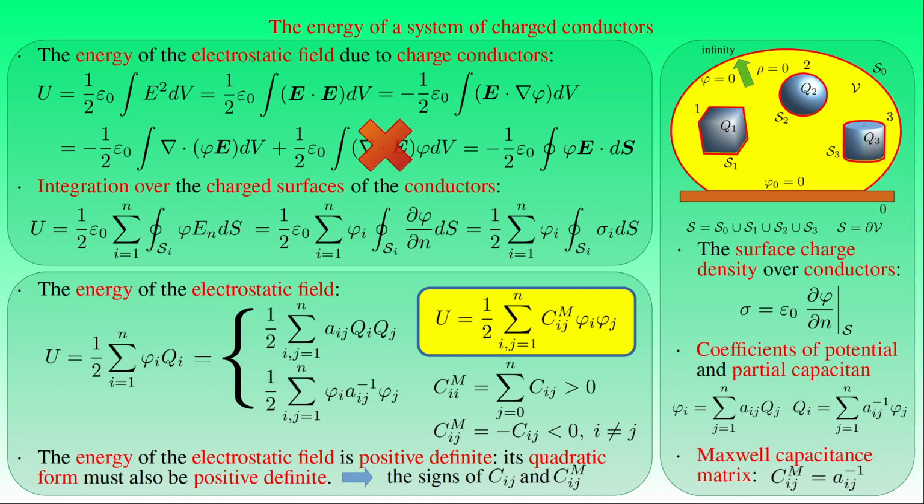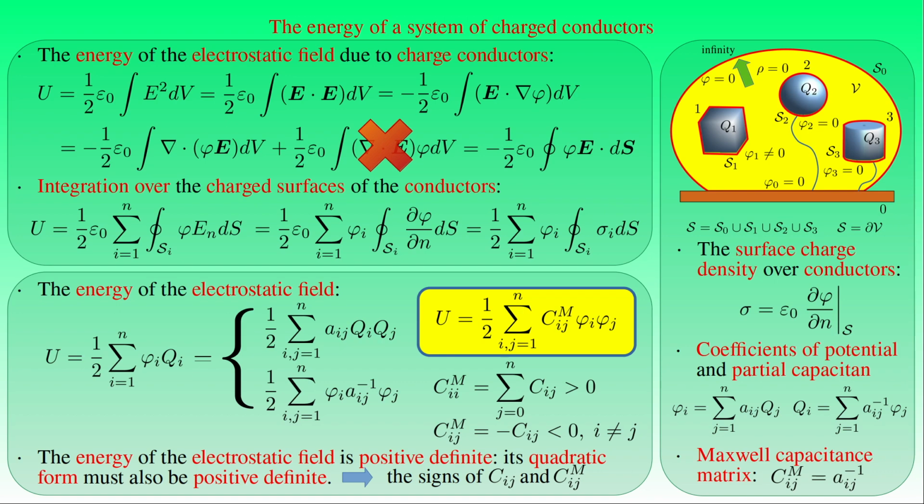A less formal justification can be given by supposing that all conductors except the conductor I are grounded. In the figure, the conductor I is the first electrode. Then the electric charges of all conductors are proportional to the potential of the conductor I, where the constant of proportionality for the conductor j is the element ij of the Maxwell capacitance matrix. Since the potential and the electric charge of the conductor I have the same sign, the diagonal elements of the Maxwell capacitance matrix must be positive, which holds for an arbitrary index I.